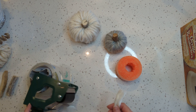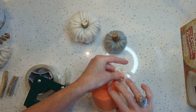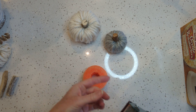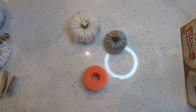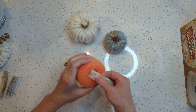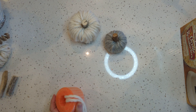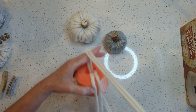You can either kind of tie it together right there and then tuck the knot inside, but that does take up room on the inside — valuable room, because that hole will get very filled up. So I like to just take a piece of packing tape — it's more sticky than regular tape — and tape it on the inside so it won't show. You can tape it on the outside if you want to make sure it gets covered, but I prefer the inside. Then all you do — same thing as my other pumpkin videos — it's just like sewing: you go through the bottom, out the top, and pull all that yarn through.